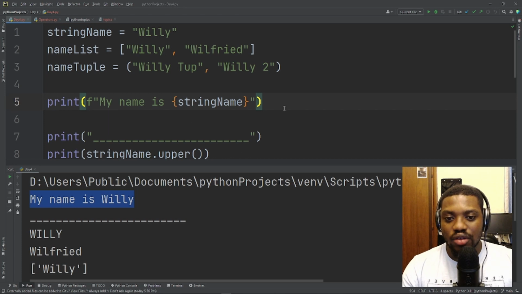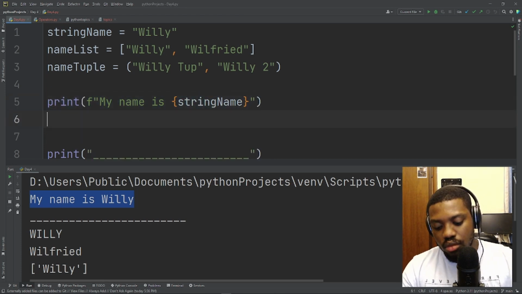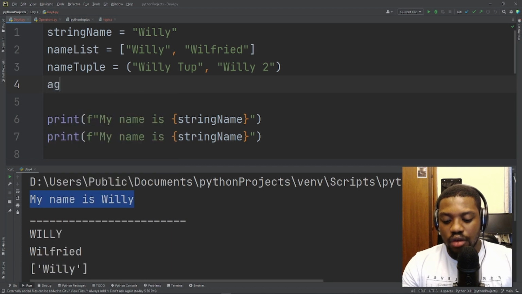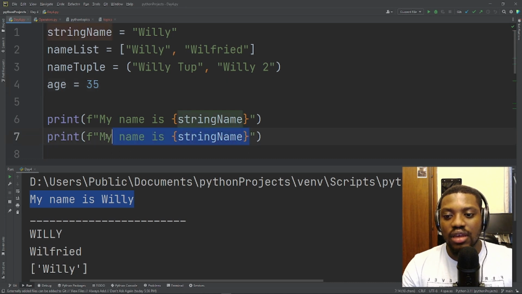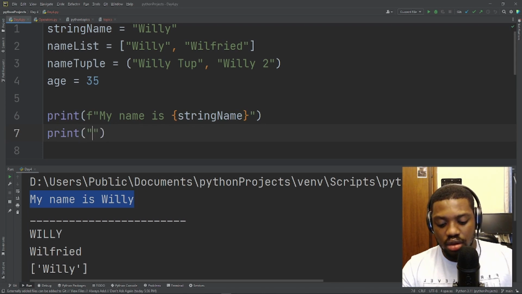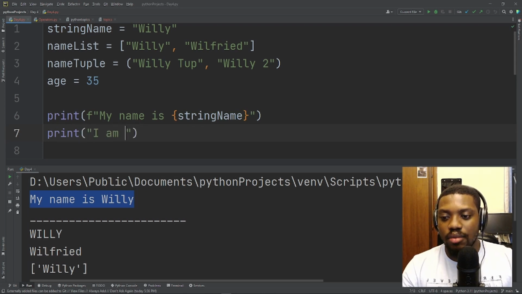let me just copy this one again. Let me create another variable. I'll just give it age is 35. All right. So again, you just type the string, just say I am, then you put the curly braces now without a value, right?